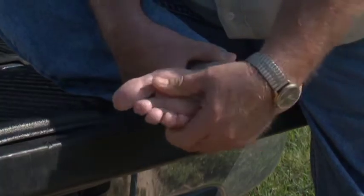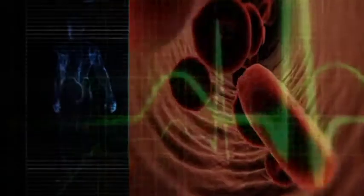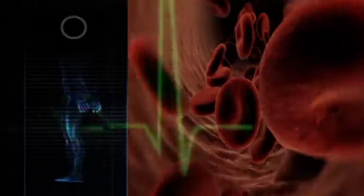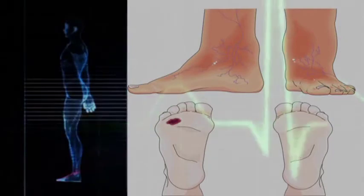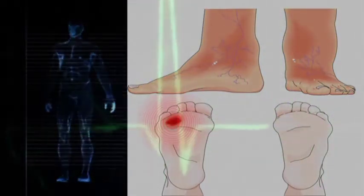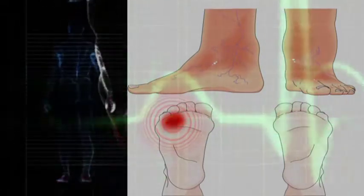For farmers with diabetes, however, these common foot ailments can pose a very serious threat. Nerve damage and poor blood circulation in the extremities make it difficult for foot injuries or infections to be realized, and equally difficult to be healed. This means a cut or sore on your foot could get worse before you even know it's there. If left untreated, these open sores, ulcers or infections could eventually result in gangrene and necessitate the amputation of the foot.